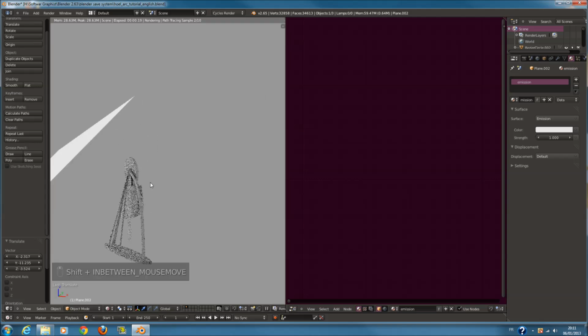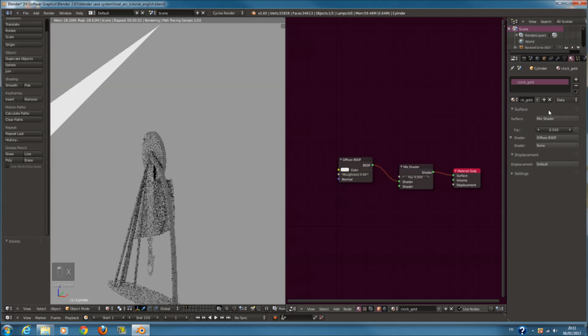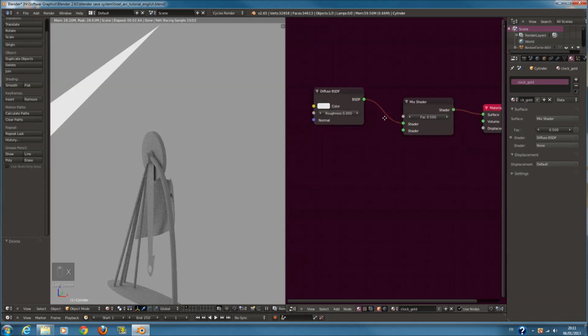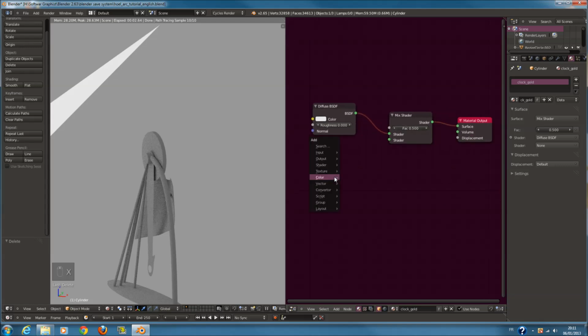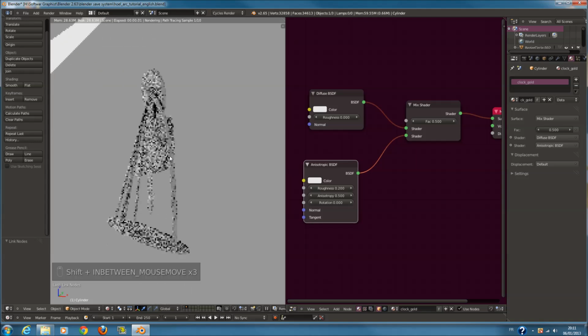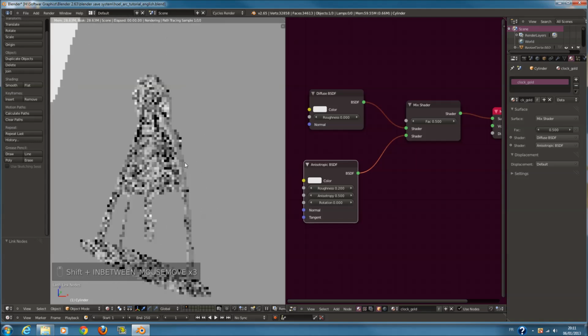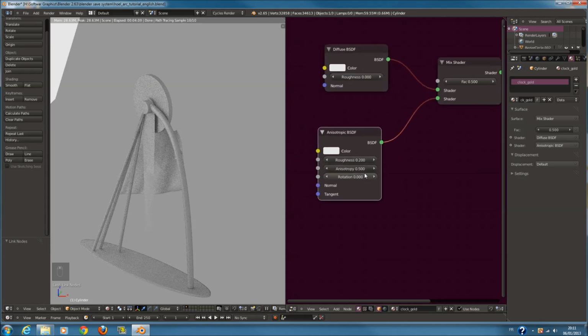So we want to add a texture on this object, so rename this gold, clock gold, and add a mix shader like that. So connect this like that, and I want the anisotropic effect. It's a kind of glossy effect, but there is a different projection of the light reflection. Okay, so we want to turn the anisotropic to 0.